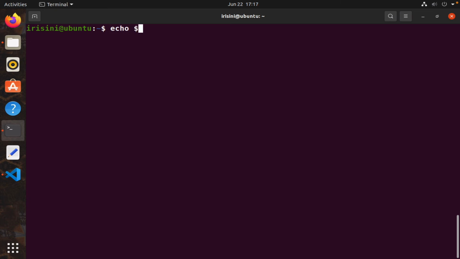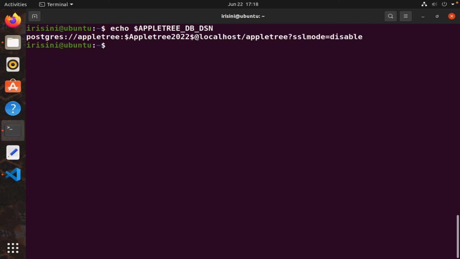And I could verify that by typing $ echo $appletree_db_dsn. Okay, and there we have it. So this is my environment variable. Again, it's found in the .profile file, which is found inside your home directory.